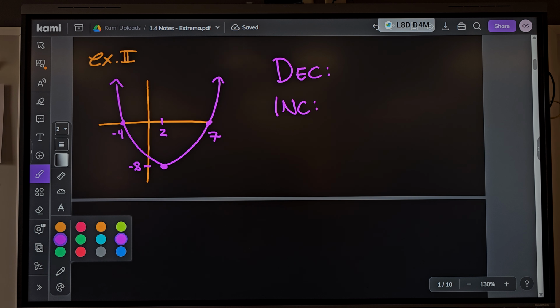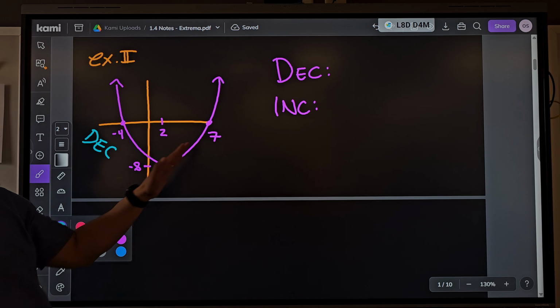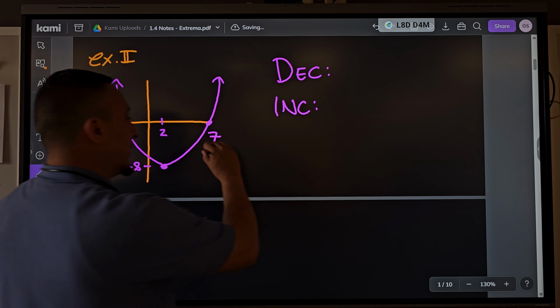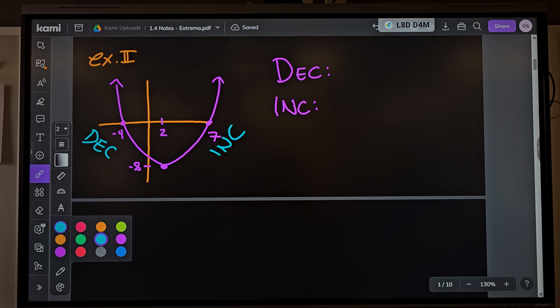Let's begin to talk about it. Now, here's what I mean. Visually, it's super easy to tell. What is this doing? Decreasing, right? So we know that's decreasing. This side is increasing. We can tell that, that's easy, right? The hard part is describing that, okay? So, here we go.